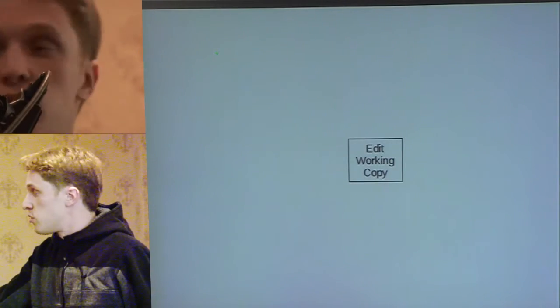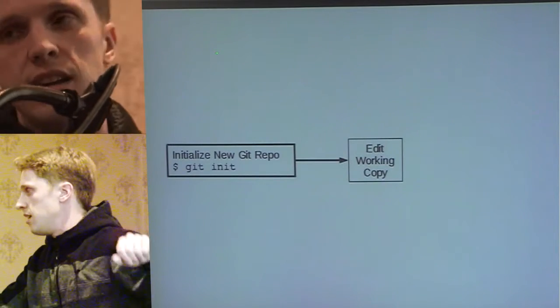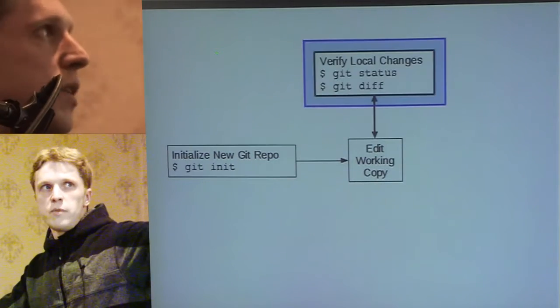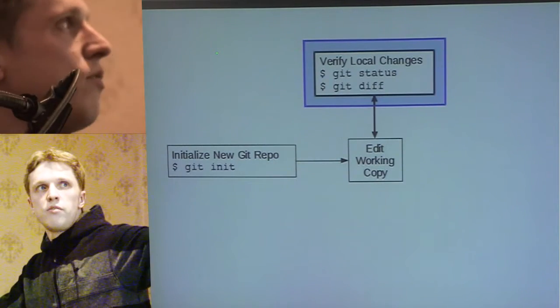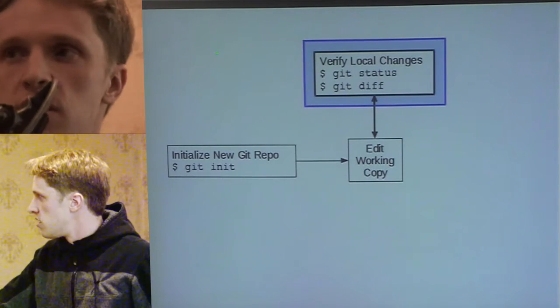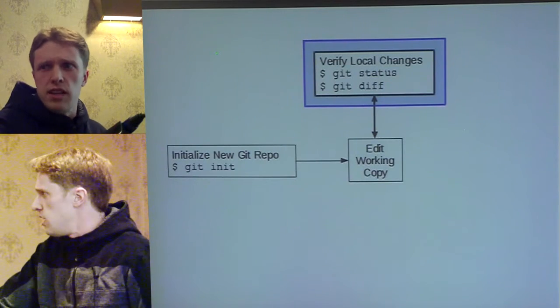Before you even start doing any source code management, you need to have a working copy of something. Throw Git onto this, you want to run git init. That establishes the baseline structure of your working copy. Once you actually make any changes, you can verify them through git status and git diff. In essence, it shows you what the changes are based upon where you last checked out. Diff, of course, will be just like the output of a patch.